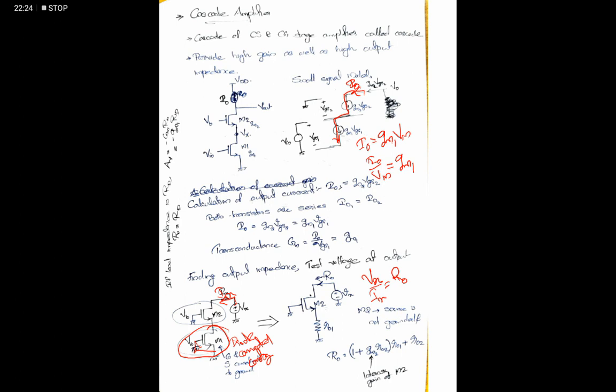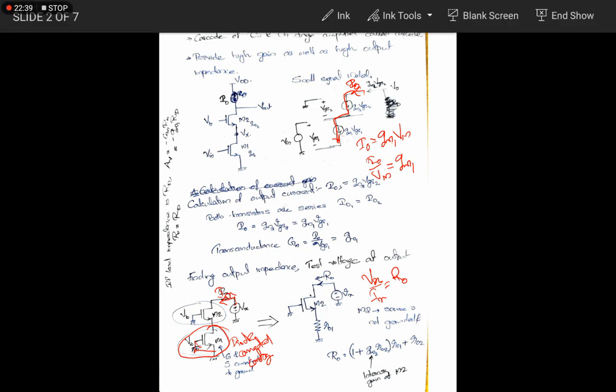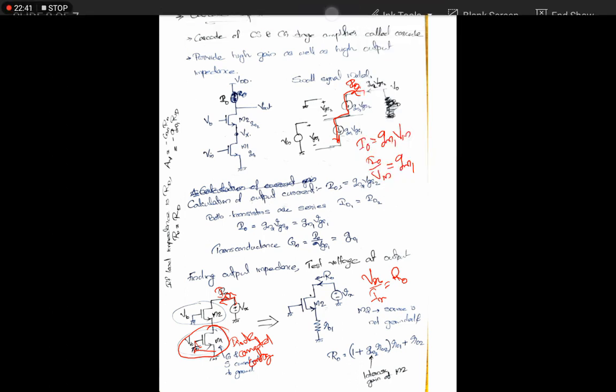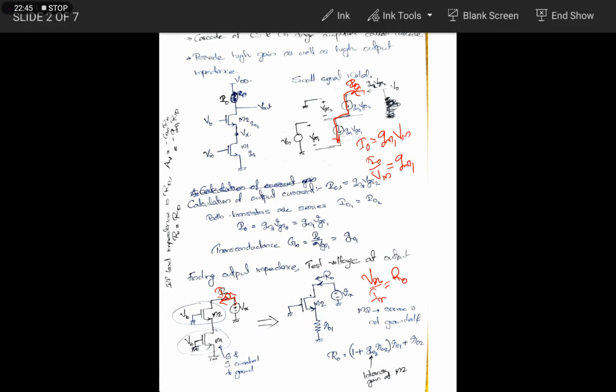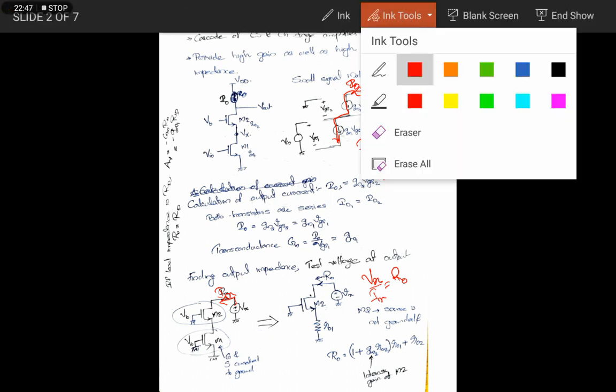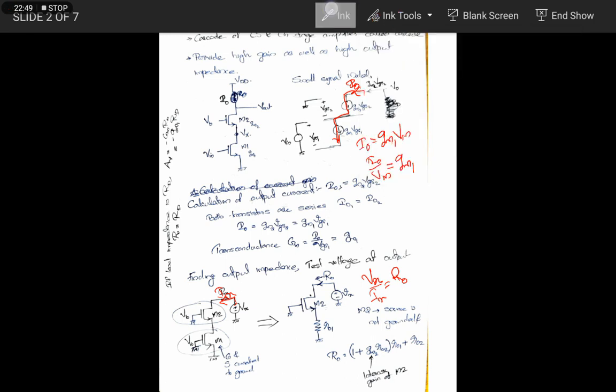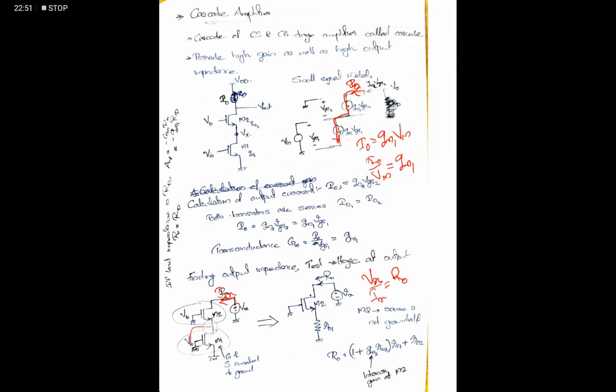I made a mistake, I think. With respect to this, it is not connected to the drain, right? So it is not a diode connected configuration. If it is diode connected, it needs to be connected like this one. This must be grounded. Okay, so it is not a diode connected configuration.